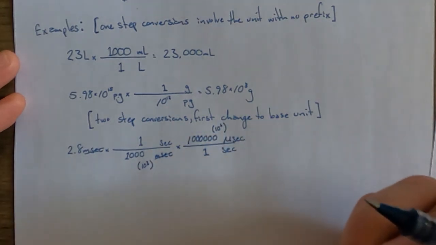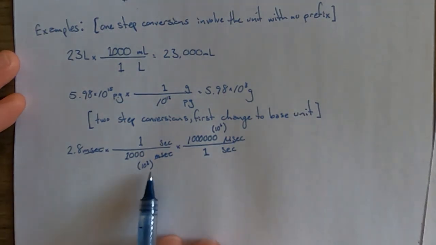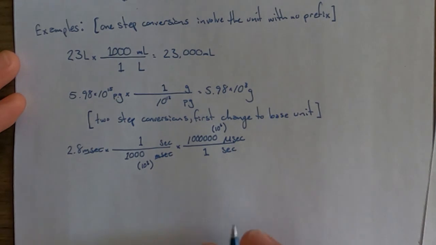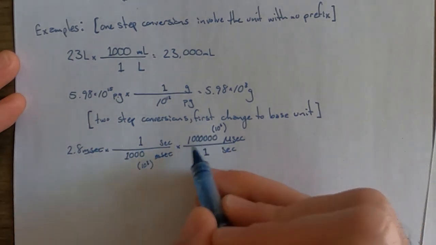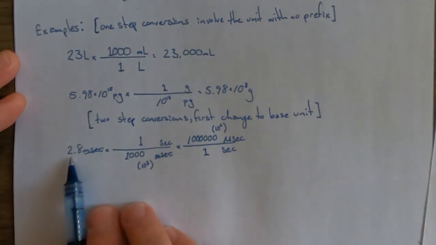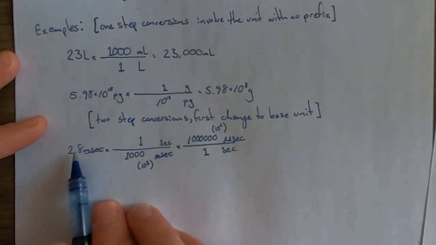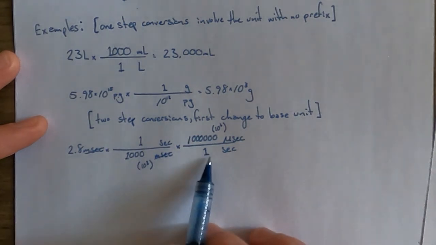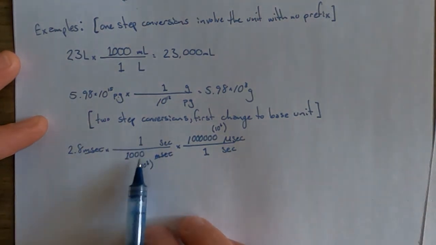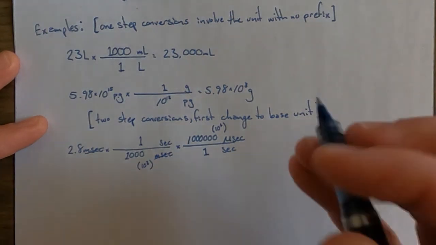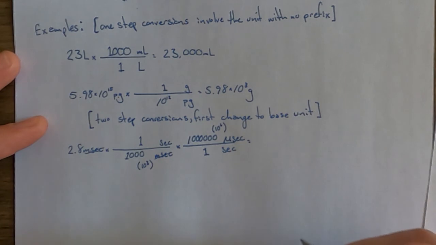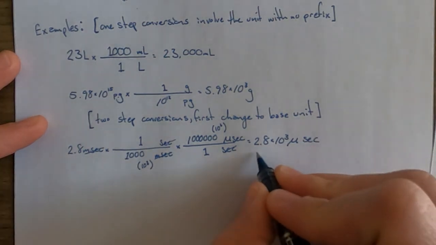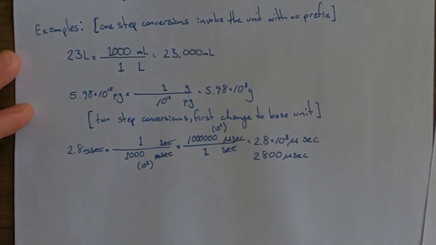If you understand scientific notation and exponent rules, this can go much quicker, because you would see that you have 10 to the third in the denominator and 10 to the sixth in the numerator, and so that 3 of those would cancel out on the exponent, but also you see here with the zeros that 3 zeros would cancel out. And so really, if you wanted to do this on a calculator, you could. You could put this into your calculator in a number of ways. It could be 2.8 times 1 times 1 million divided by 1,000 divided by 1. Or you could say 2.8 times 1 divided by 1,000 times 1 million divided by 1. Or you could do it in your head if you are understanding the exponents and scientific notation. And you would get 2.8 times 10 to the third microseconds, or possibly your calculator would tell you 2,800 microseconds.